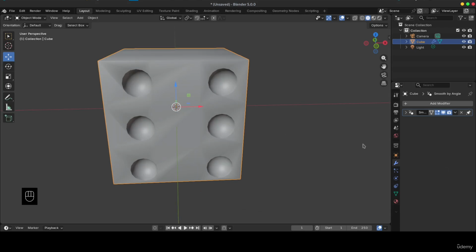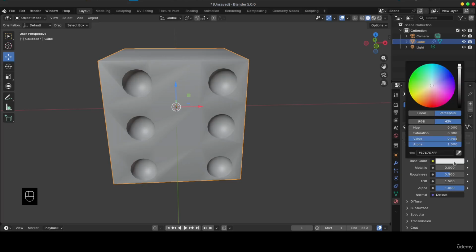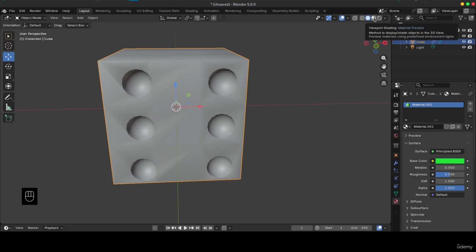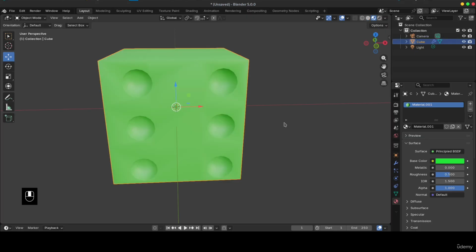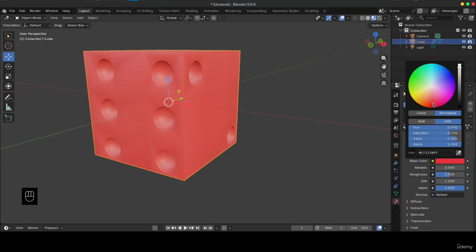So we select it, come to material, add new, that's BSDF. So here I can select any one actually. So maybe we'll go to this, select this viewport, that is material viewport. So this is what we got currently. If this looks somehow, maybe we'll go with red. So it depends on which one you really want to work with.